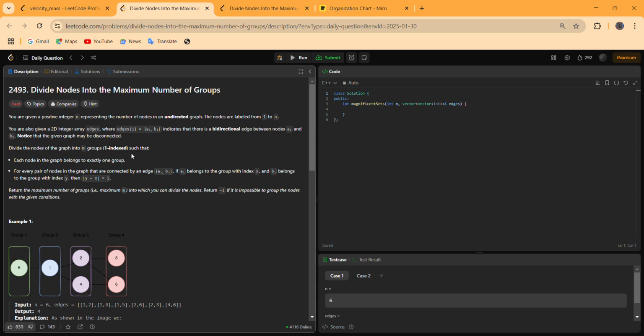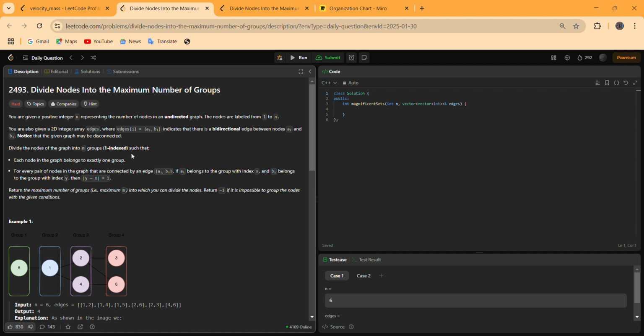Divide the nodes of the graph into m groups, 1-indexed, such that each node in the graph belongs to exactly one group, and for every pair of nodes connected by the edge [a_i, b_i], if a_i belongs to the group with index x and b_i belongs to the group with index y, then the absolute difference between y and x is equal to 1.